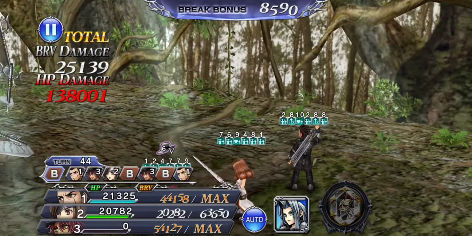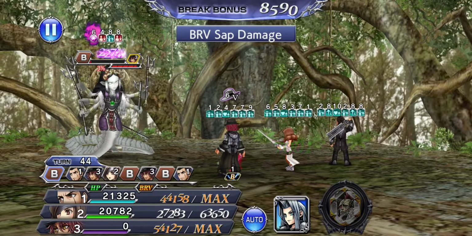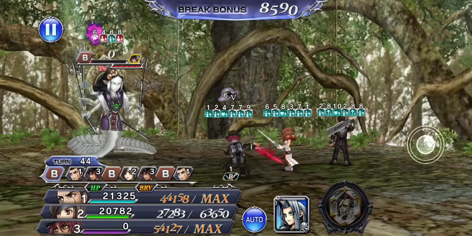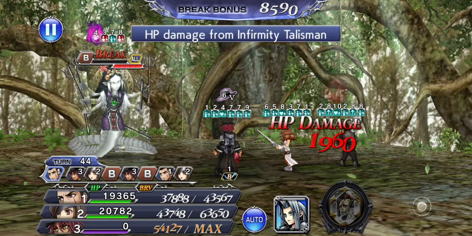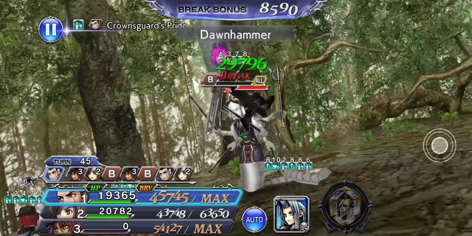And A is dead. B is scowling at us, which, you know, that's really rude. Really, really rude and unacceptable. So we will be killing you as soon as possible. Boom.